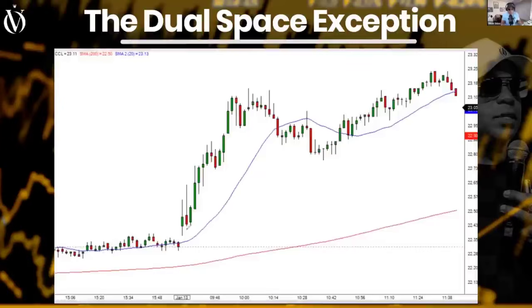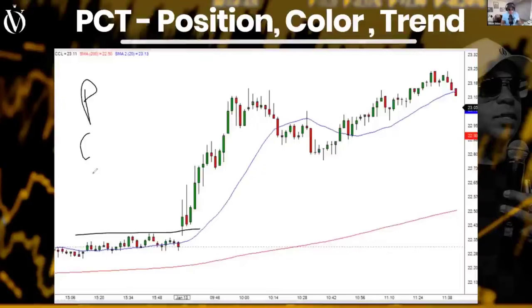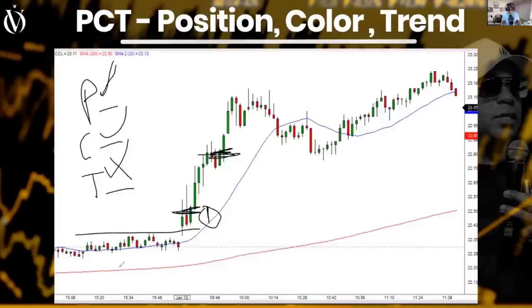Boom. Again, what's your PCT here? Green takes out red. What are these tests? Position is above the moving averages in both of these color games here. Your position is in your favor. The dominant color is green. The trend is up. They're solid colors. The only thing is, for trade 1, you don't have trend. For trade 2, you do have trend.